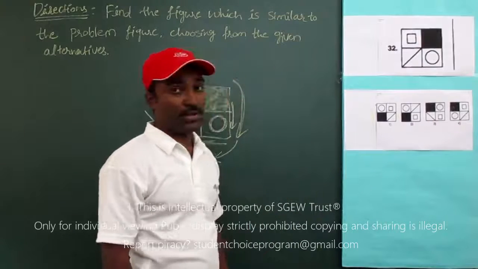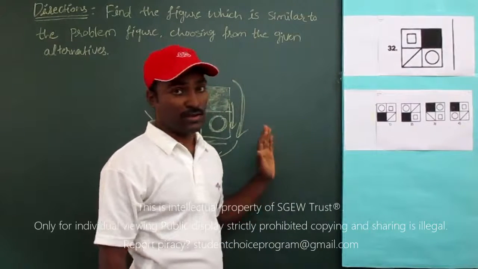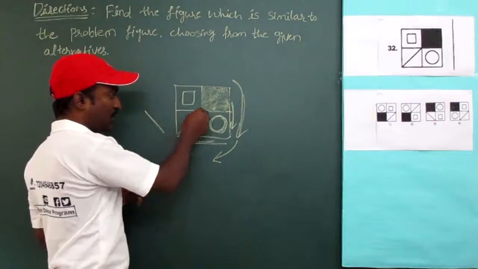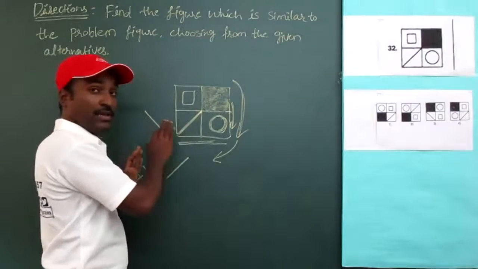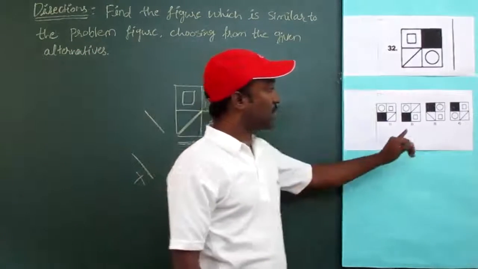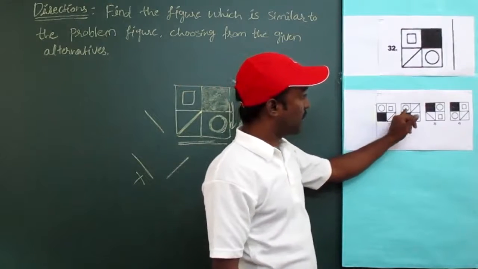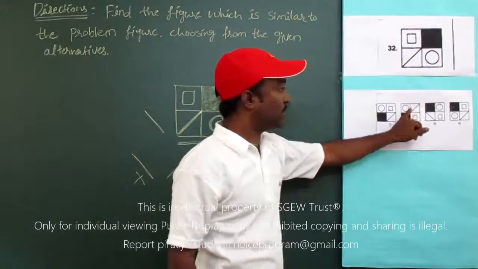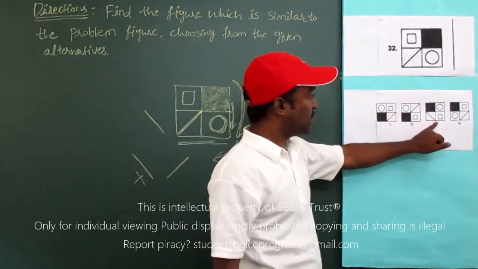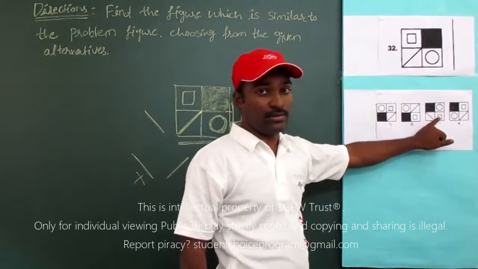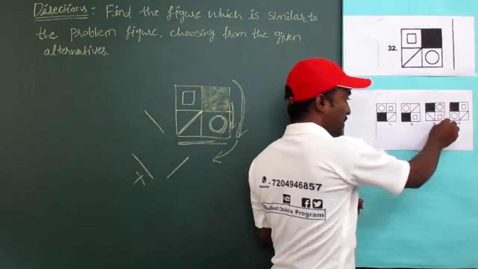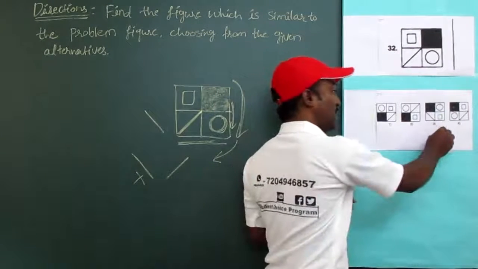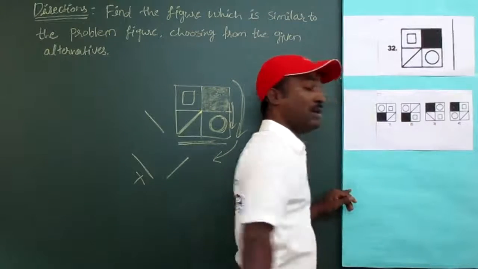So if I eliminate one of those options, I will get the correct option. What I said, after the circle I should get an inclined line, and the direction of inclination should be like this. So if you see the third and second options, after the circle I am having an inclined line in the clockwise direction in the second option. In the third option, after the circle I am having a square. So after the circle in the clockwise direction, if I move, I am getting a square, which is wrong. So I am left with only one option. So that option will be the right option.